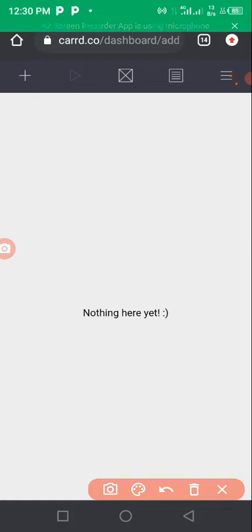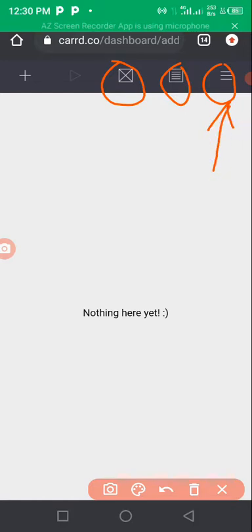Alright, so what should we do now? The next thing for us to do, let me just quickly explain some of these features. This feature over here, we look into it. This feature here contains where you can save your work as you progress, and where you can publish your work immediately you are done.